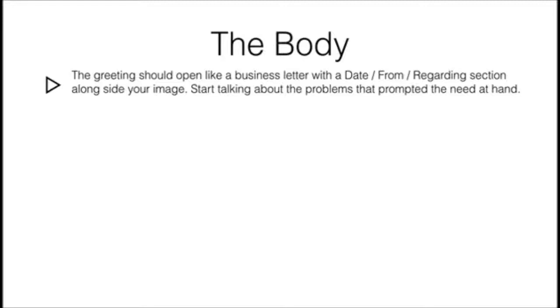So I like to start my sales letters with the date, and obviously it's got to be a dynamic date script. So I'm not going to put the date that I actually wrote it, but rather there will be a little script or a command next to the word date that tells the web page to actually display the current date at the time that the prospect is reading it. So it always looks to them like, wow, this was written today. So the date, the from obviously would be your name, the regarding, what's this letter about. So that's almost like a headline or like something alluding to what you're going to be presenting them. And I put those things alongside a picture of myself.